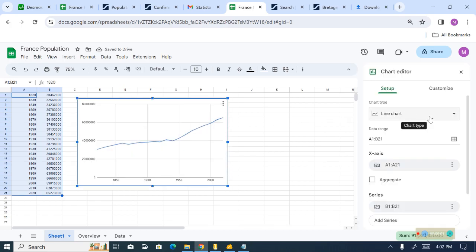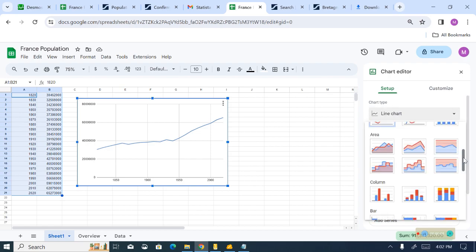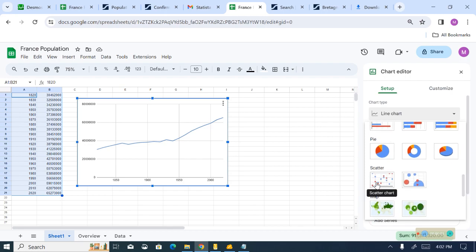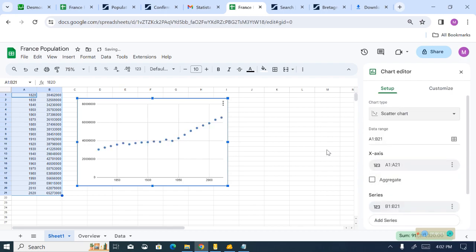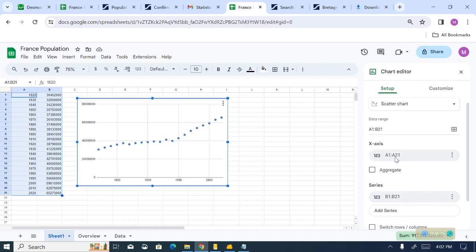So what we're going to do is go to Chart Type, and I'm going to select Scatter Plot. So scroll down through this, find Scatter Plot. Then the very next thing I will do is go into Customize. Looks like we have our data set. You might have to mess with it to make sure that the x-axis is your A column. So notice that the x-axis should be your dates, and that the y-axis, what it has under series, should be the B column. So just say B1 to B21. So you can see we have those 21 rows of data. We have a scatter chart under Setup.